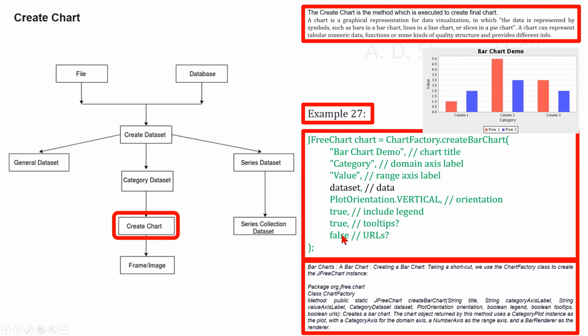In this example here, we have set this flag to true, so that we will see the tooltips when we display the chart in a Swing application. The URLs flag is only relevant when creating drill-down reports using HTML image maps, so we can set it to false here. After we have completed this first bar chart example, we can see this here.